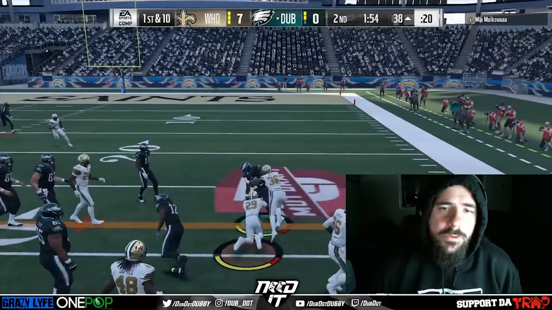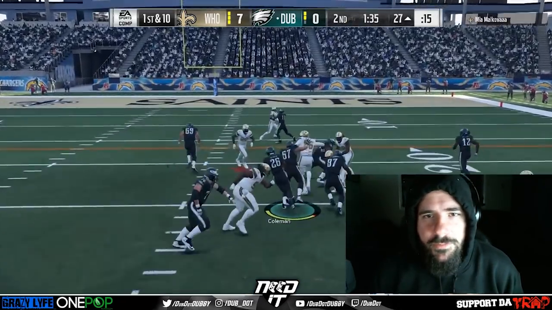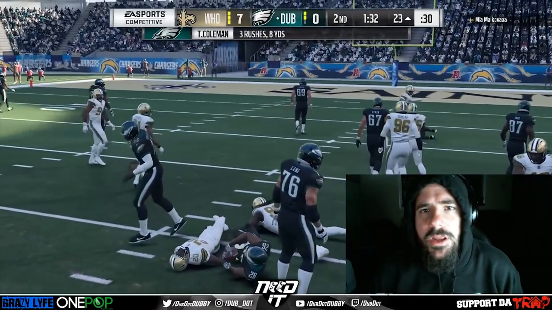That's all. Just take what's there. Don't try to get cute. You try to force something, you're going to get sacked, and you're going to turn the ball over like I did earlier. Here we go. Once again, just trying to soften up with the run. And you see the time.